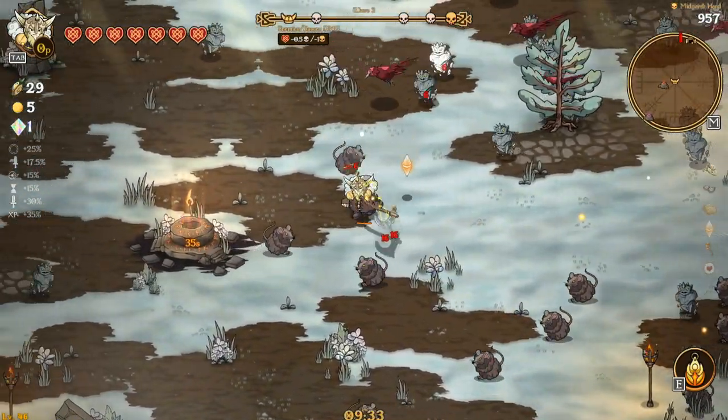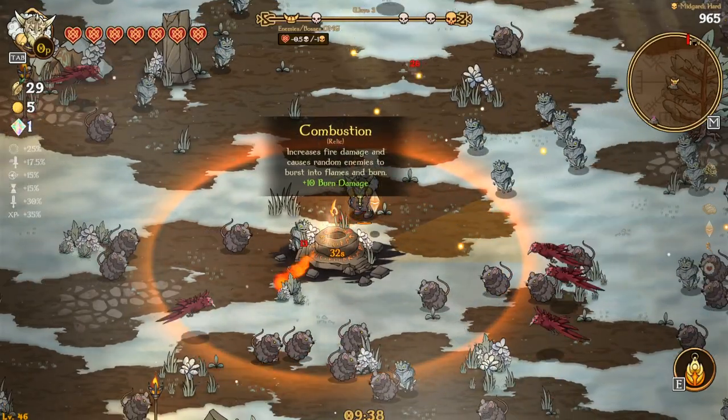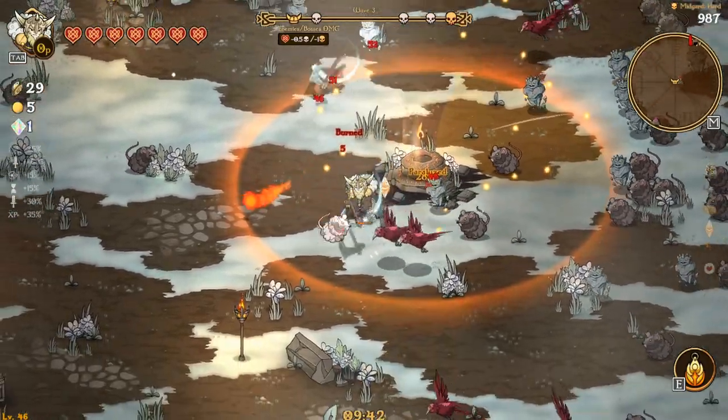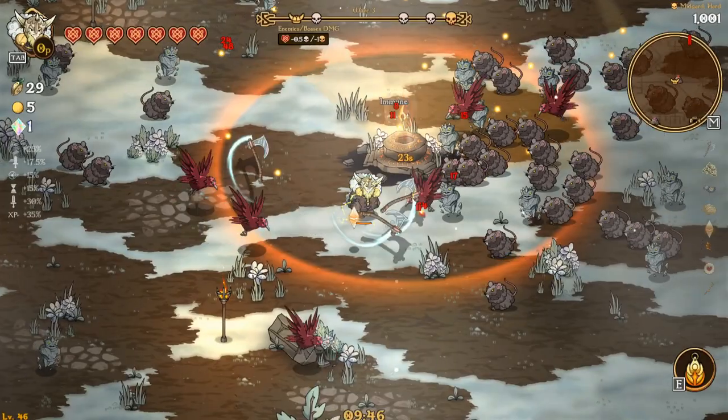Okay. What do we got here? 35 seconds. Increase fire damage and cause random enemies to burst into flames and burn. Okay. Not bad. Should be able to do that, no problem.